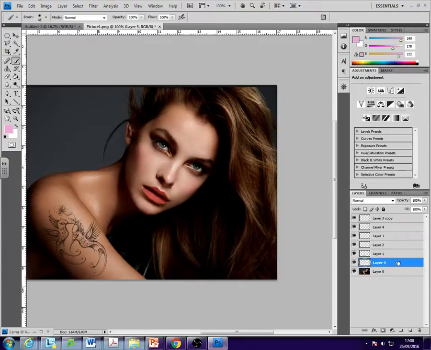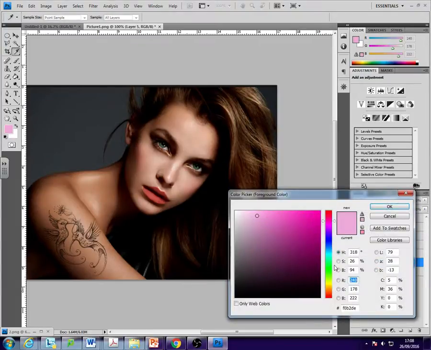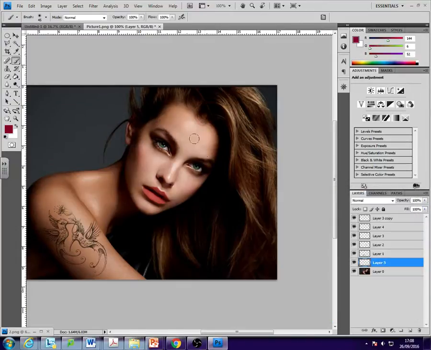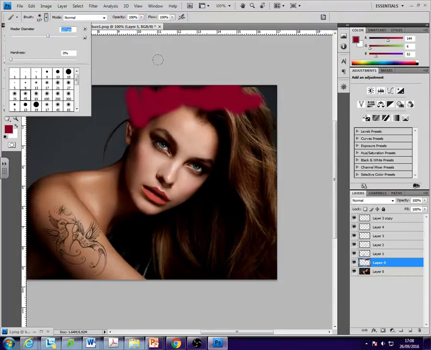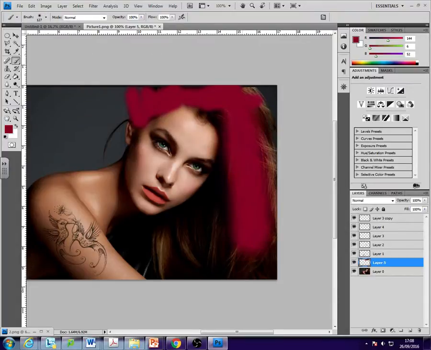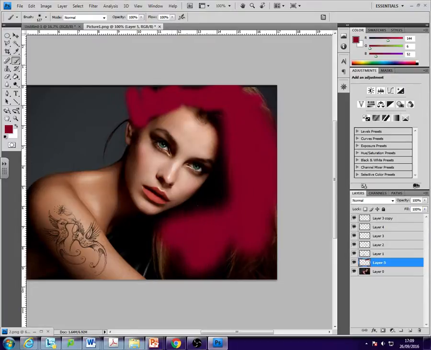So we'll create another new layer, and we'll change it to kind of a reddish colour, dark red. And again, it's going to seem a little bit ridiculous at first using this, but just use a bigger brush to change the colour there.